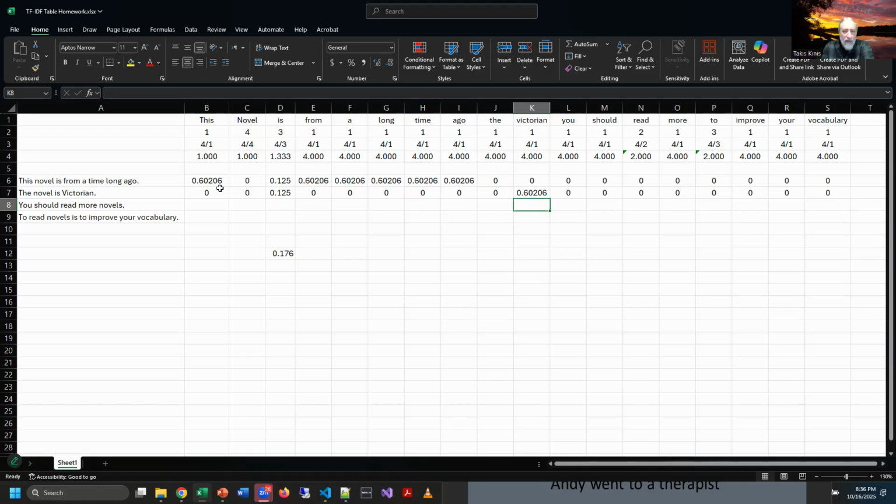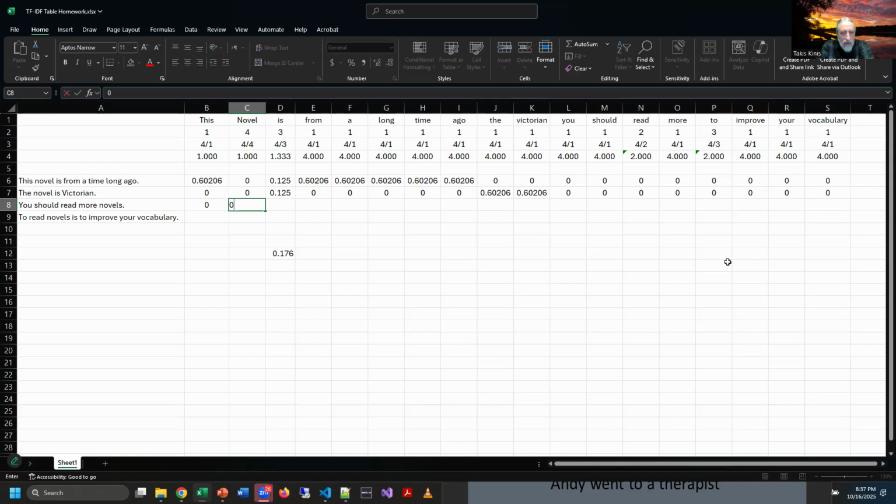So this one is there. "Novel is", and of course this one drops out because why? Because this results in 1, and then the multiplication makes the logarithm drop out. So, okay.